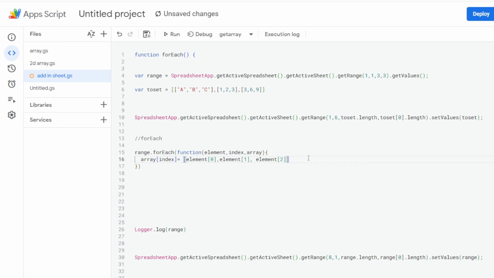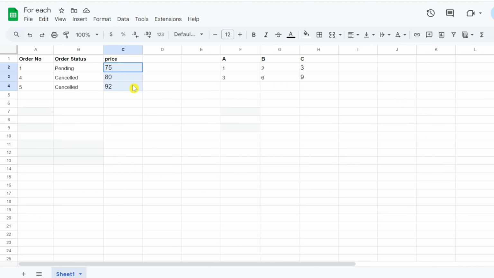Now what I want is to add 5 into each number.